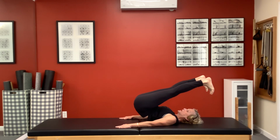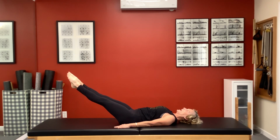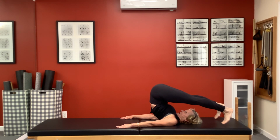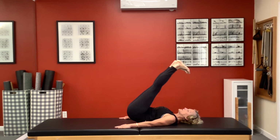Oh, feels so good on my lower back. And toes. And down. Again. And flex. And open. And lower. And reach. And again, same thing here, you guys.